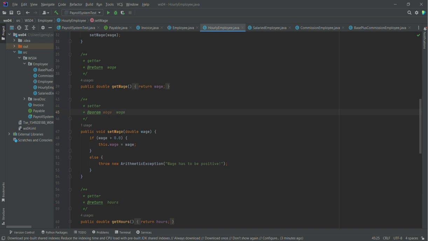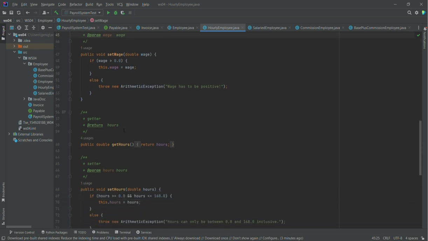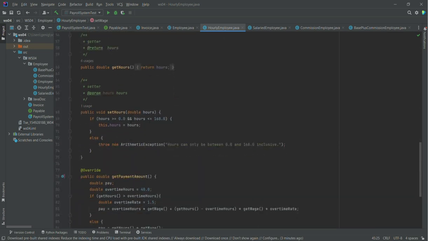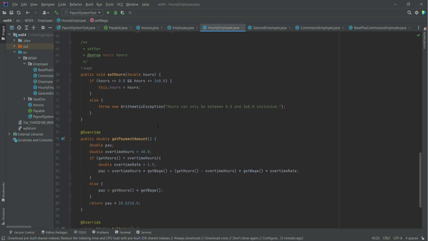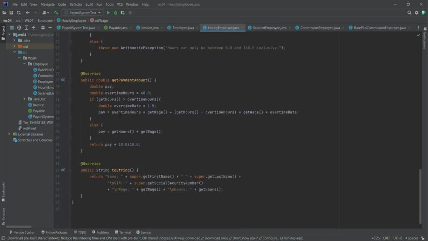Here we have the wage and the hours, so not too many hours and not negative either. And we have the overrides of the overtime pay and the overtime rates.